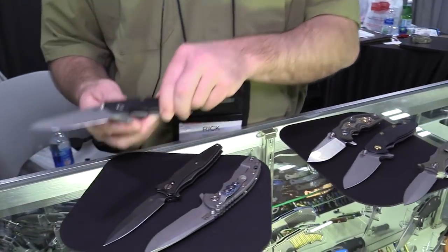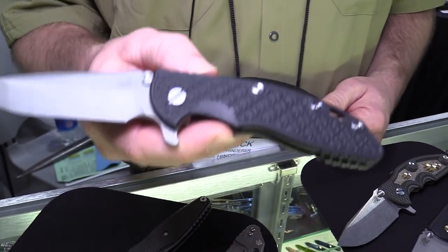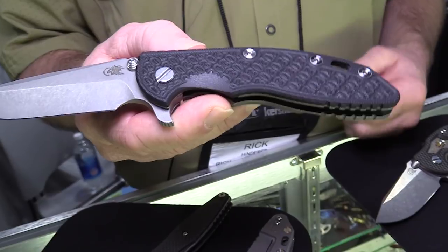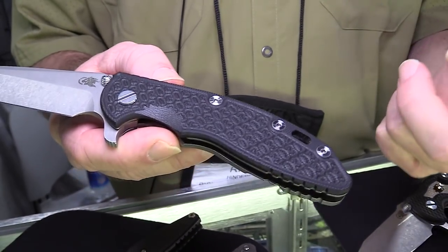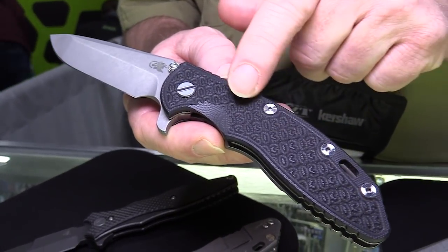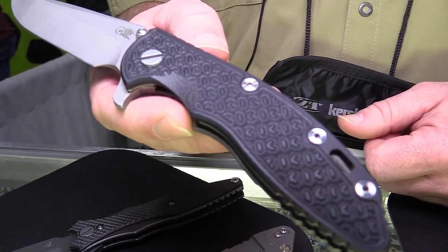So, another new item we have. Last year in November, first part of November, was my 30th year of making knives. So, in other words, I made my very first knife in November 30 years ago. So this is my actual 30-year knife. And it's going to be very much so limited. I only made a few of them. The texture, and I hope you guys can see it there, is a whole bunch of 30s that actually make up the texture. Okay, I see it now. It really turned out cool.